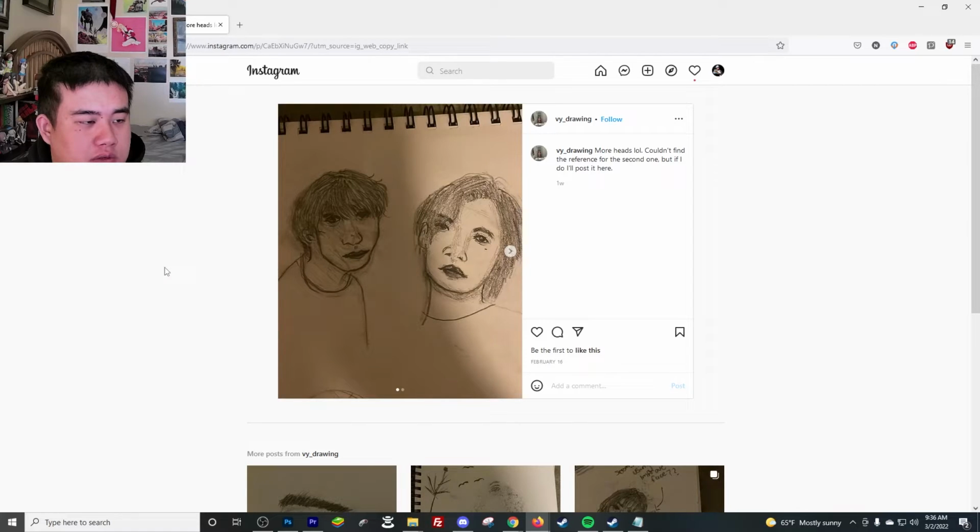So let's take a look at the piece that she wants critiqued right here. Very nice. These are a little rough, as people who are just starting out are going to be on the rougher side. But let me take a look real quick.